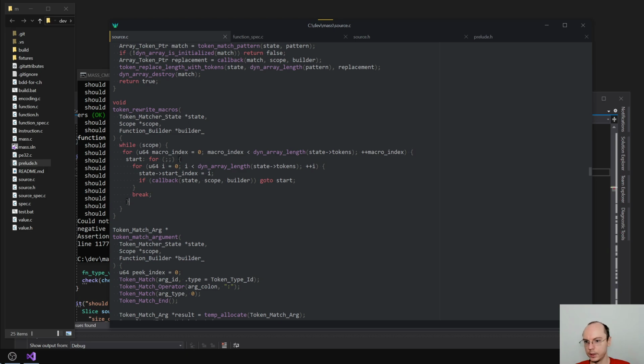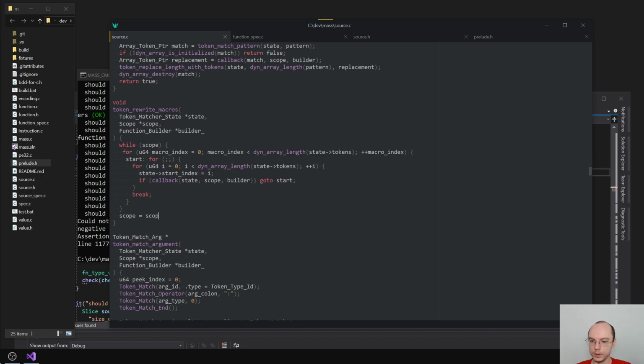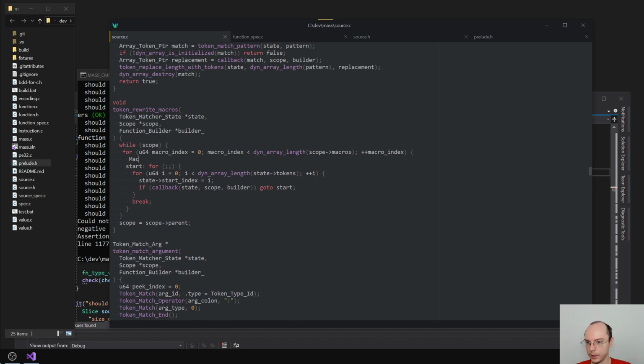I guess. And then here we say scope is scope parent. And here it is scope macros. And we say macro star macro is dynamic array get of scope macros I, actually not I, but macro index.